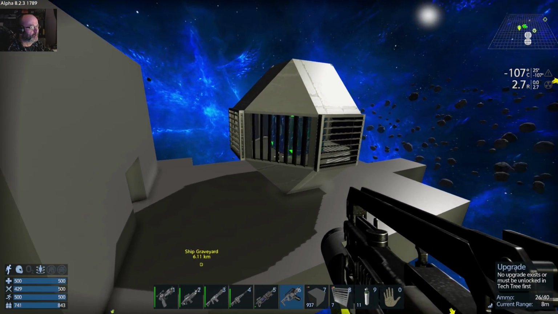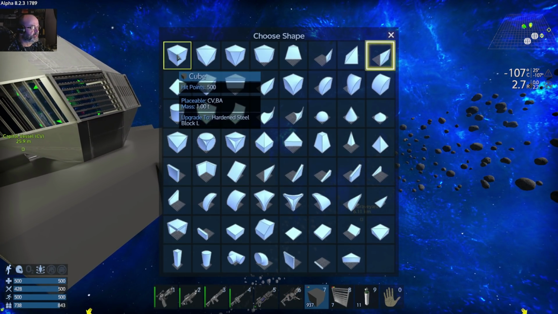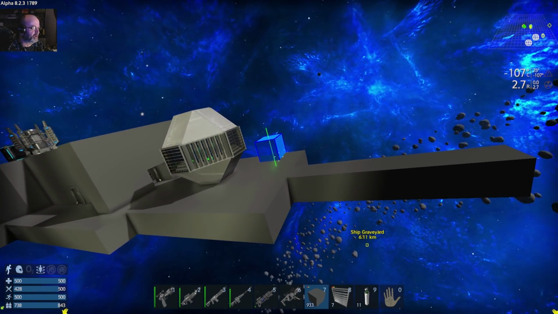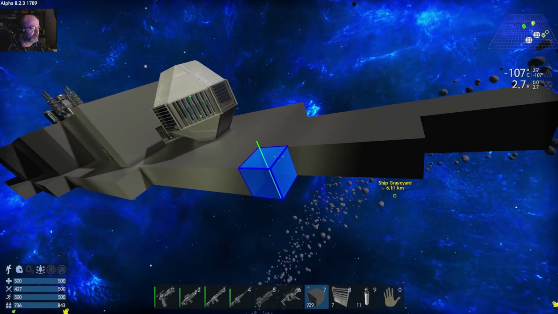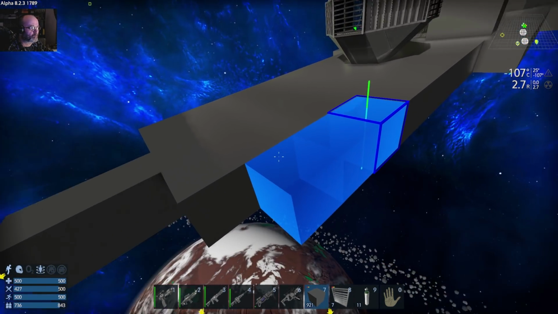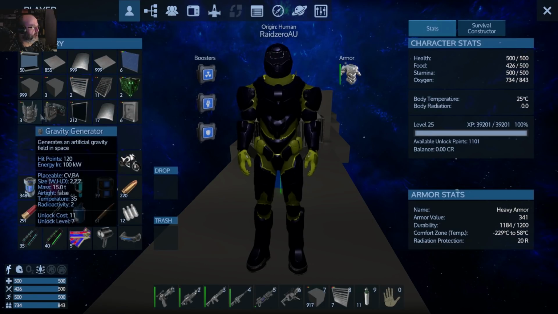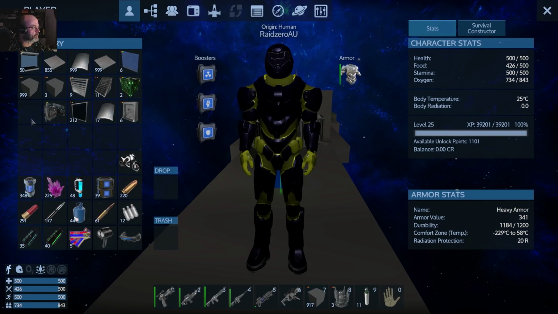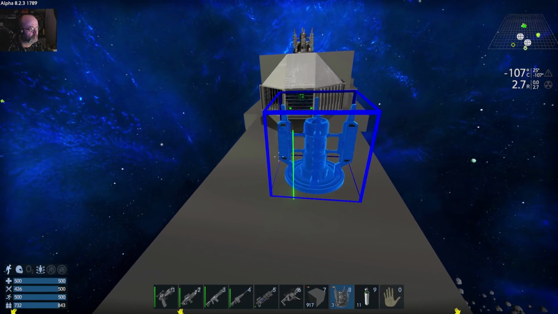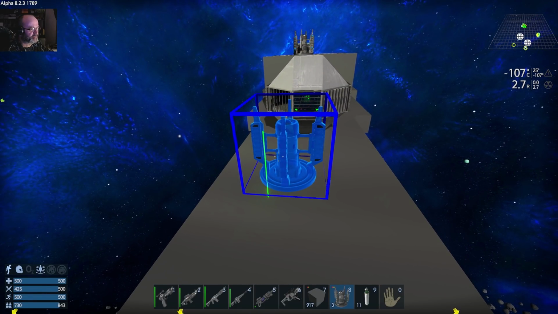Okay, there's the core, and then what I'm going to do is just bring this out. Only reason I'm bringing this out like this for the moment is just to tell me where the front is, although it's pretty obvious by now. May not need that much, probably won't. Right, what we want is the gravity generator. It's only 2. It's going to be a little bit off center, but that's fine.